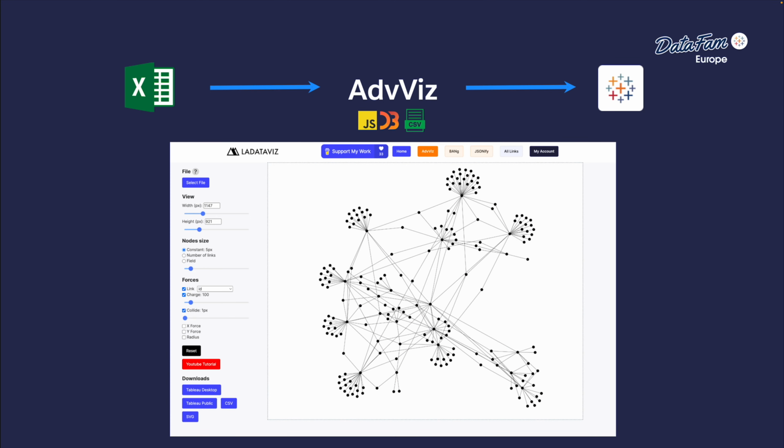The first issue is that you have to go through that external service, AddViz, on our website, that packages JavaScript and D3 to configure your visualization and then export it to Tableau. So if you have new data points or if anything changes in your data, you cannot simply click and refresh. You have to re-put your data in our website, reconfigure your visualization and then export it again, right? So you have to do that process all the time if you want to refresh your data.